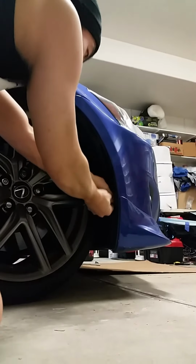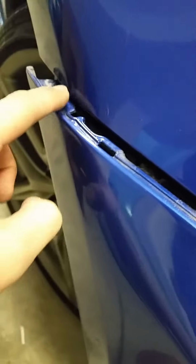So as you remove the fender liner, it kind of splits apart. Like that, like a woman's vagina. After it splits apart, you just stick your hand here and just tightly pull upwards in a sense. So all these tabs come out of these brackets. And then right here, it's already loose.